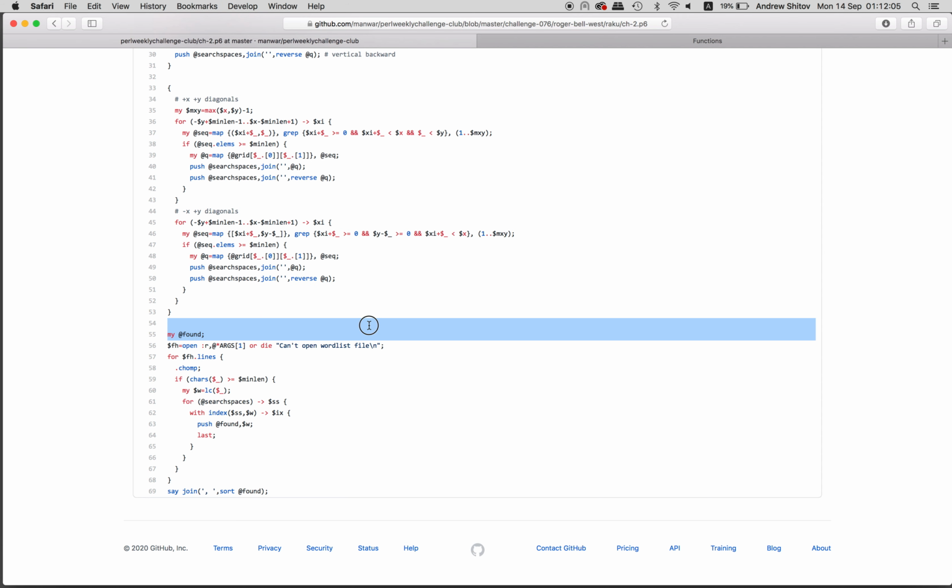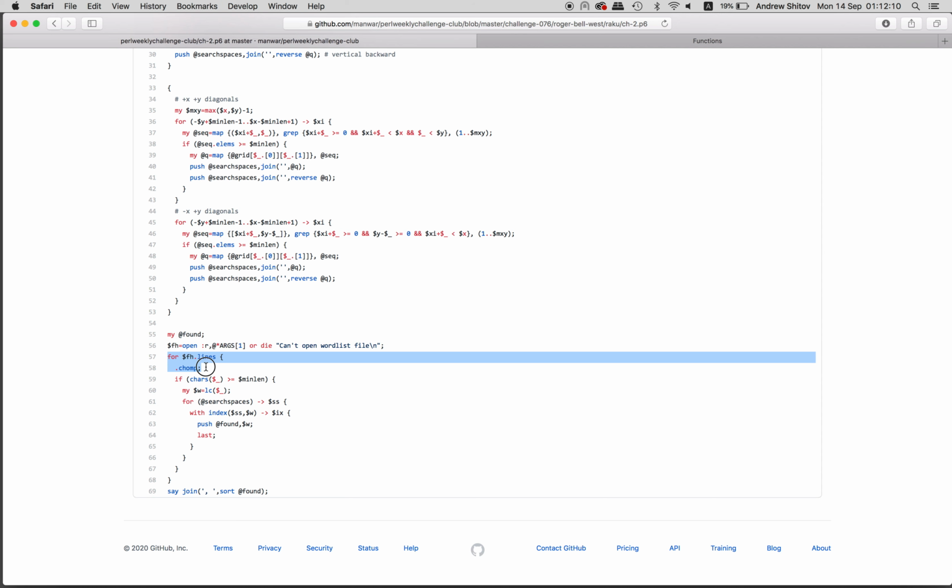After that we are reading the dictionary from the first argument. We scan the dictionary, and for each word in the dictionary we try to determine if this word exists in those lines. If there are enough characters in the word in the dictionary, we do this trick.